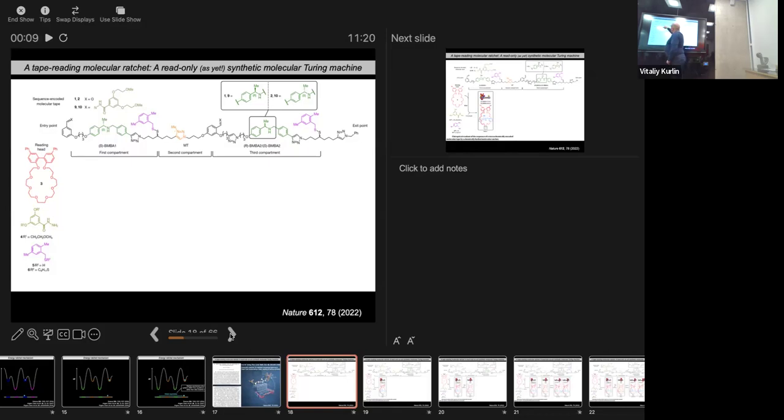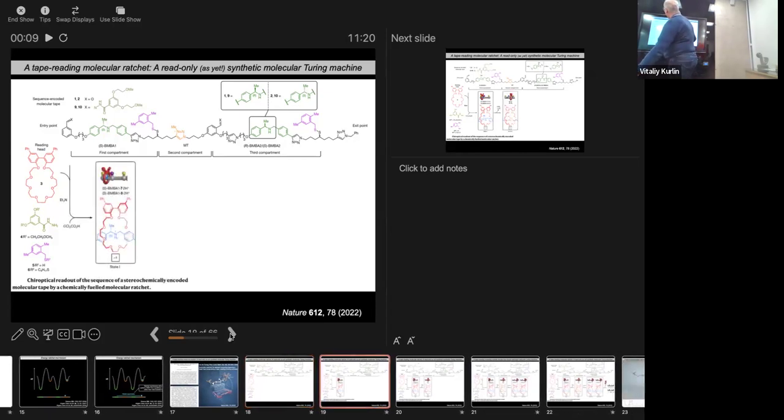And then the symbols here, there is actually stereochemical information, the chiral centers next to the ammonium groups. And here we've got a reading head, a biaryl group, and it can change its conformation, it gives its conformation depending upon the chirality of the binding site that it binds to. And you can read the chirality out of this conformational change by CD spectroscopy. So it's complicated, I know, but that's why it can work through a ratchet mechanism.